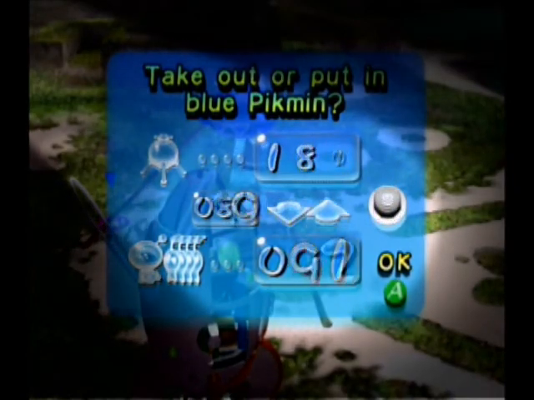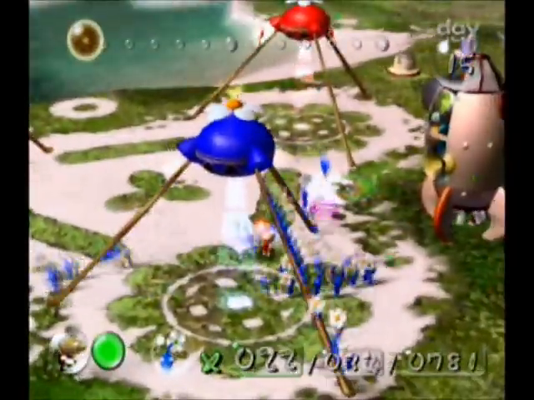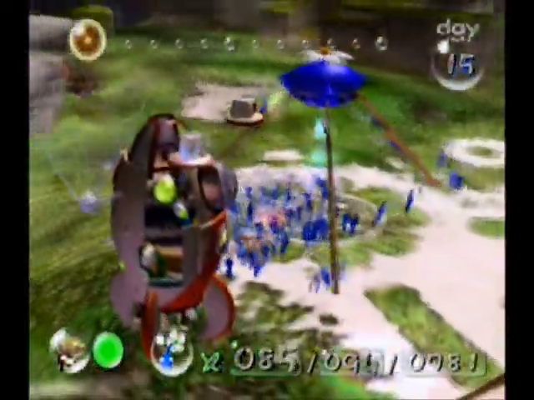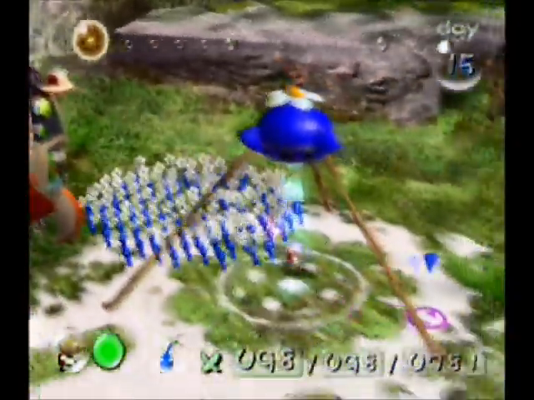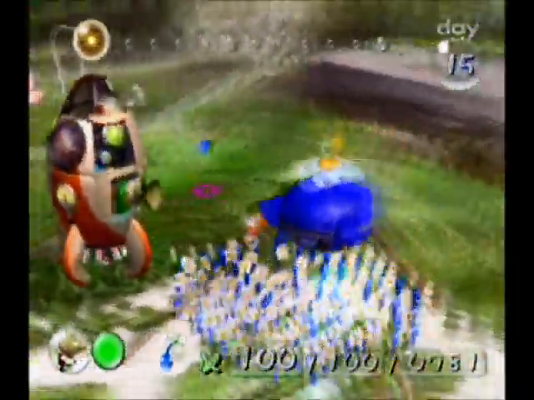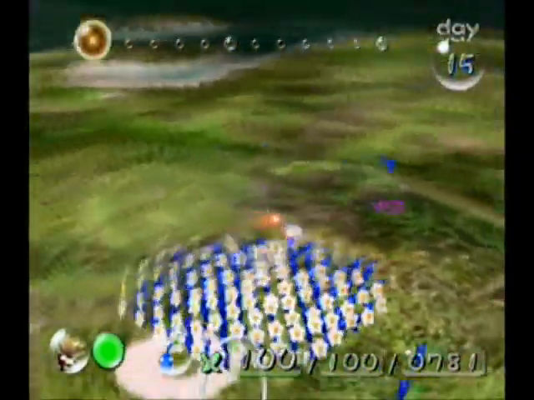I want my blues. Yeah, we're getting a lot. We're gonna fill this thing up. Man, my ship's almost done. Look at that. It's looking good. I never noticed that the dolphin had four legs. Huh. Oh, I only have 98? There we go. Whatever.